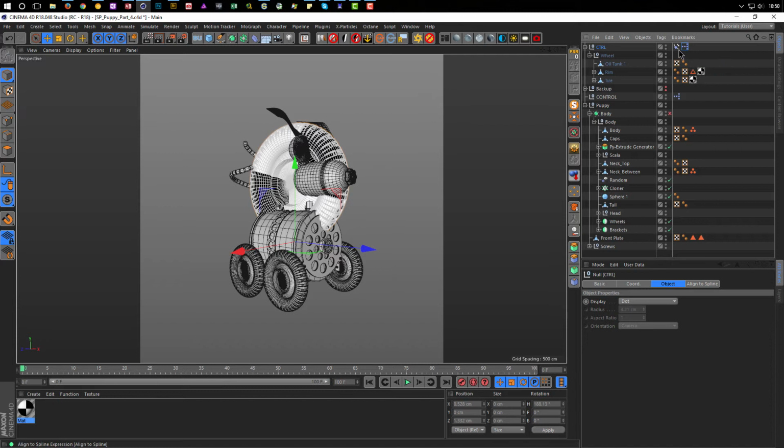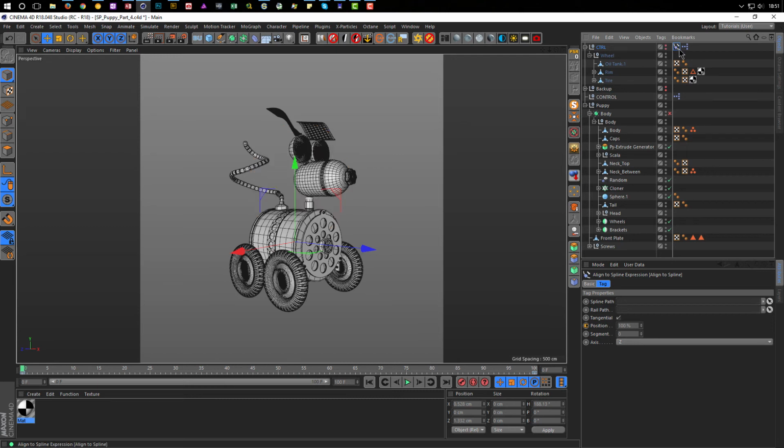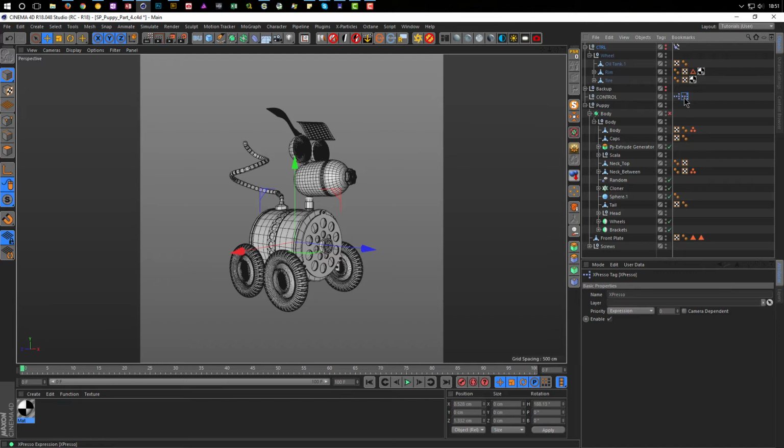What we need now is just these two tags normally. We can do on the control, we can give a second espresso tag, this is no problem. Yeah, we need the align to spline, but the align to spline we don't need here. We need it once, so we need the espresso tag here, a second one. So you see, when you click on the espresso tag, you can rename it. So let's see, this is roll it, and this is head animations. Yeah. Head ani. Okay. Save.